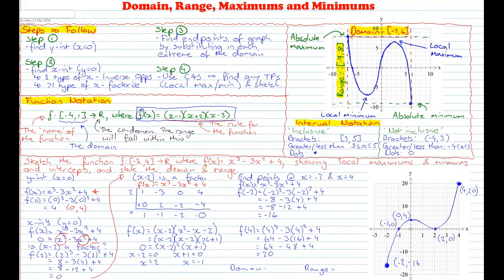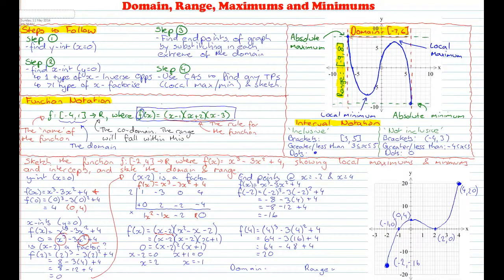Therefore what I can go through and do is write out my remainder, my constant, my x, and my x squared. Therefore I get out the front f of x is equal to x minus 2 because we knew that was a factor. And then when I multiply that by x squared, because my 1x squared, so x squared minus x, because negative 1x, minus 2. So when I multiply x minus 2 by x squared minus x minus 2, I would end up getting my f of x. So I've actually gone through and factorised it now.